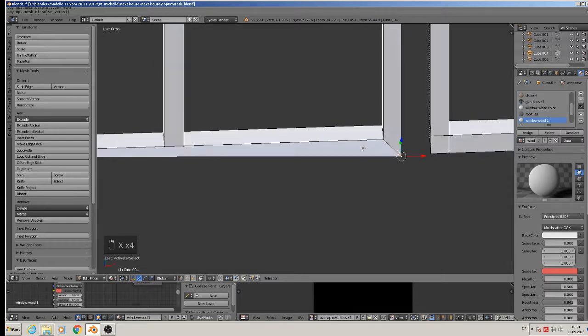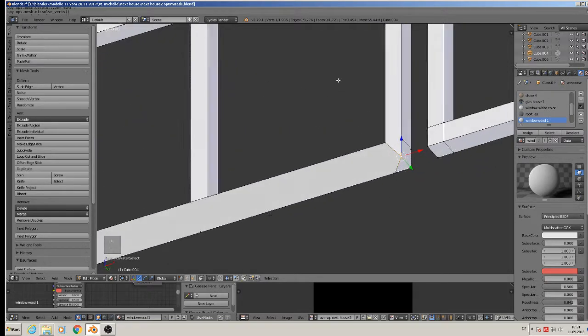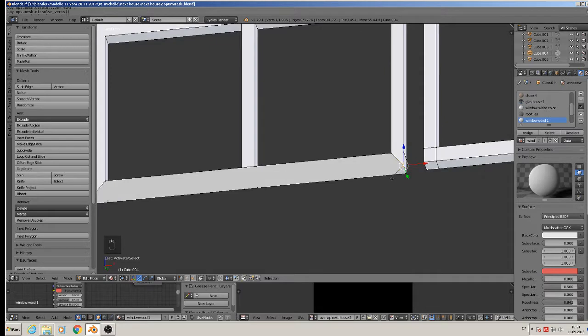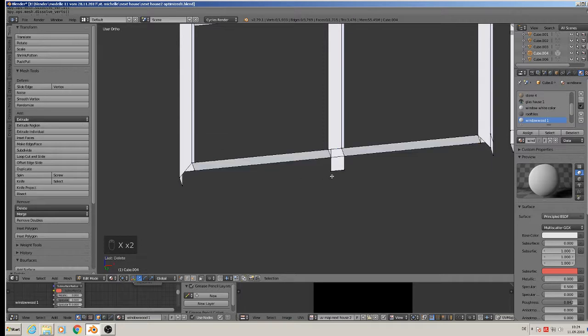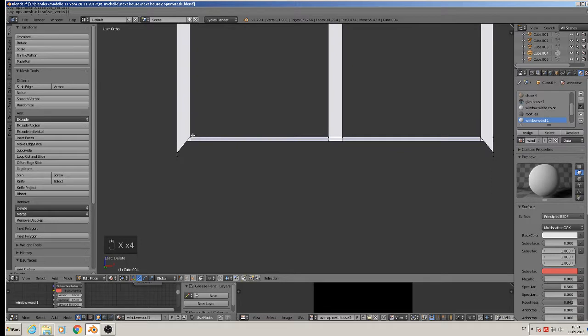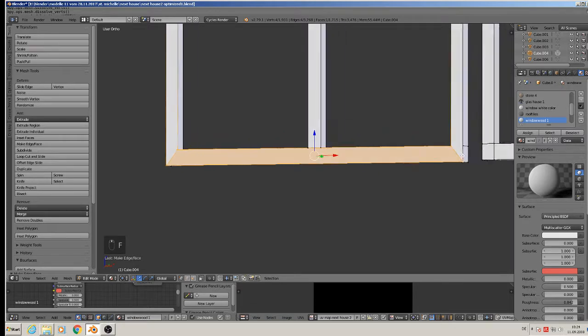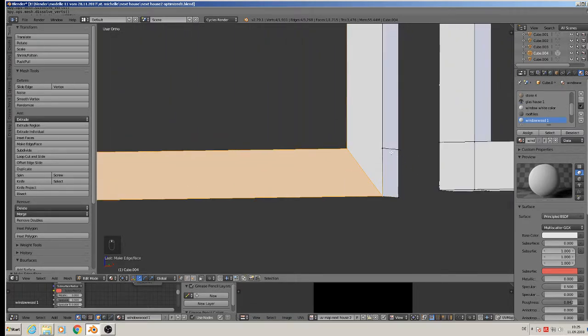So that is done. The whole back part we don't need, so we can delete the vertex there. Then we can close up the front here with F, and this we should dissolve.